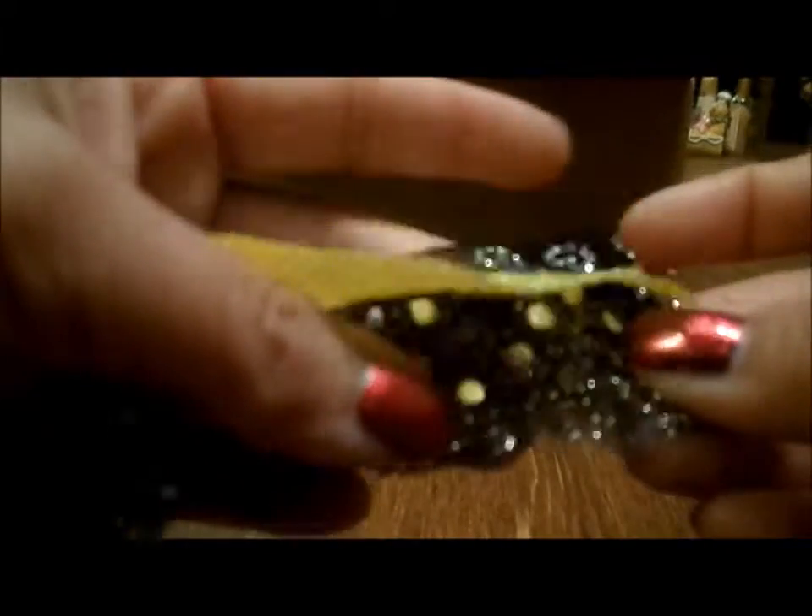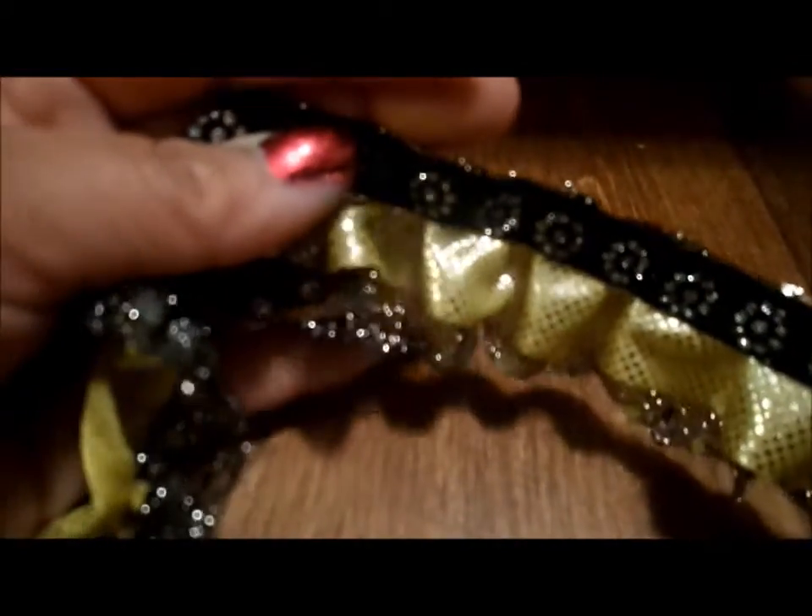I got this, and I figured it would be great for Halloween projects next year. It's like a double-layered ruffle. The bottom layer is black with silver glittered sequins, the next layer is lime green with silver polka dots, and the top layer is a black ribbon with silver flowers — super sparkly. This is a yard. I love this too, really nice.